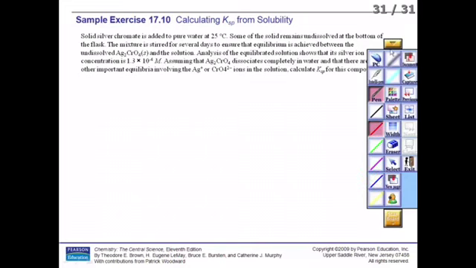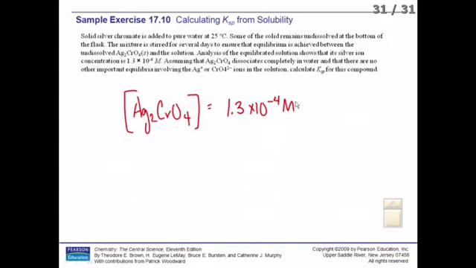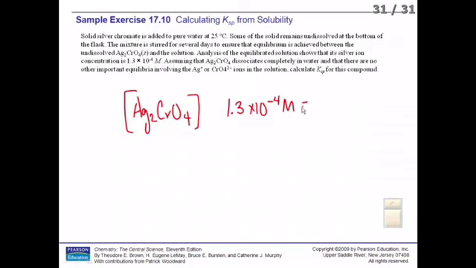All right, so we're starting off with Ag2CrO4. This is the substance that they put into the solution. And they are telling you that once the solution has reached equilibrium, the concentration of this ion is 1.3 times 10 to the negative 4 molar. I'm sorry, not this concentration, my bad. This is what they put into solution, but this is equal to your silver ion concentration. All right, so this is all the information that you get, and you are asked to calculate your KSP.